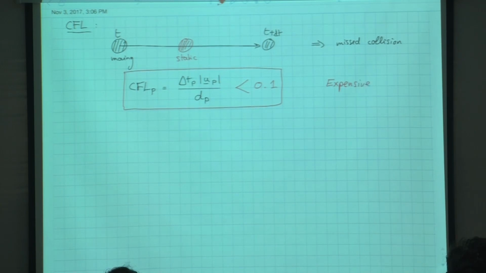And this delta Tp is going to be the time step size used for integrating the particle trajectory. So that's the time step used for the Lagrangian part of the solver.